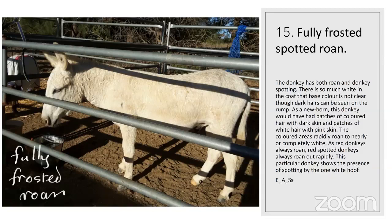And the spotting gene in donkeys is always heterozygous. In other words, they always have one gene for spotting and one normal pigmentation gene, because if they inherit a gene for spotting from both parents, the embryo dies very, very early in the pregnancy and they don't get born. From the point of view of the person doing the breeding, the Jenny just seemed not to get pregnant on the first mating, but come into heat again and get pregnant on a second or third mating. So you don't get foals born that come into any strife.